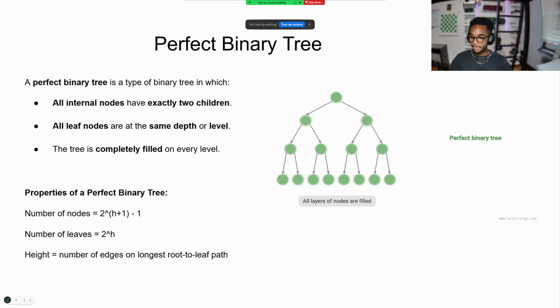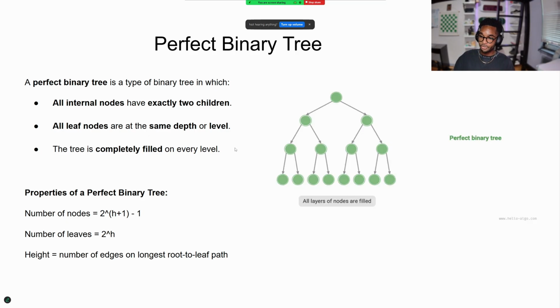Next, the height. If you're ever asked, which is a popular question, to find the height of a binary tree, just remember that the height of a binary tree is the longest path from the root node to the deepest leaf node. How you determine this is you start from the root and you go as deep as possible and you count the number of edges. The edges are just these connections here. So as you can see, there's 1 edge from here, 2 edges here, and 3 edges to the bottom, and the height is 3. Hopefully that makes sense.